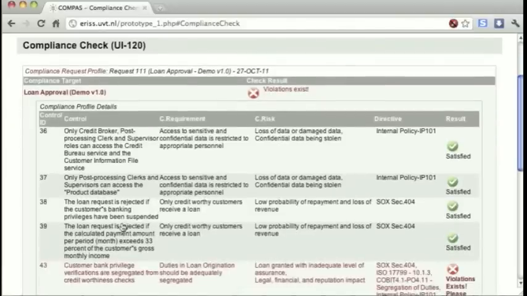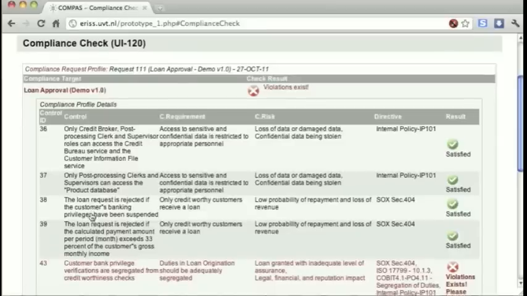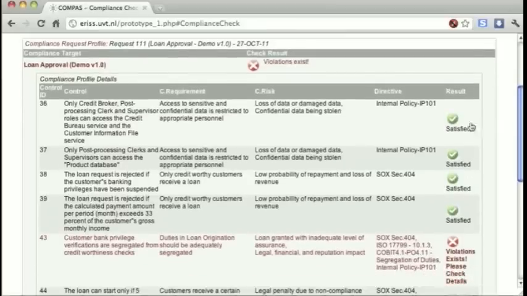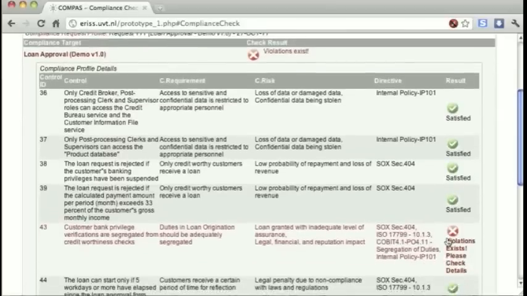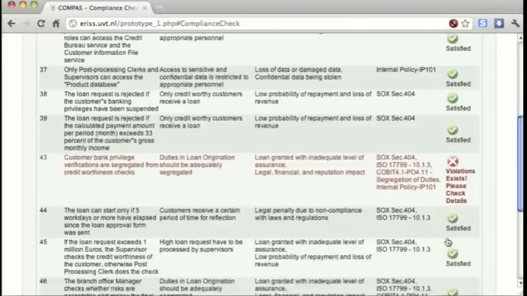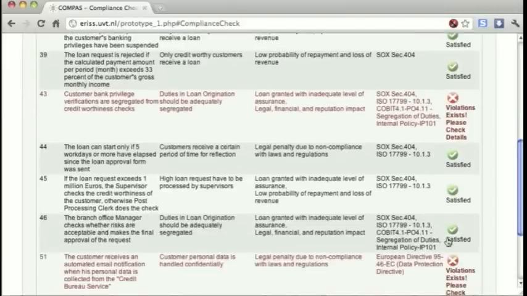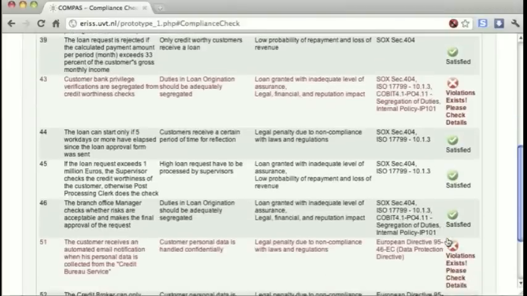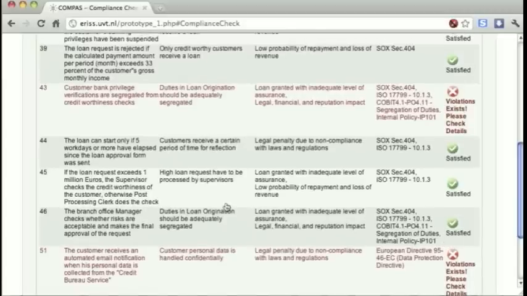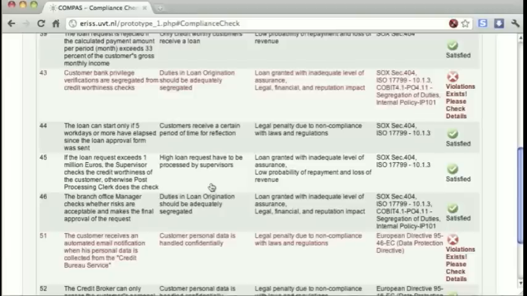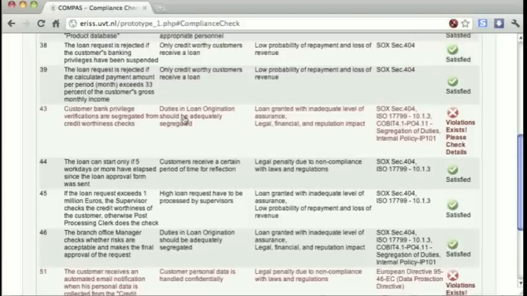Now the controls that are performed are listed, including whether they are satisfied or not. So we have problems with few controls. This particular one involves the segregation of duty constraints.